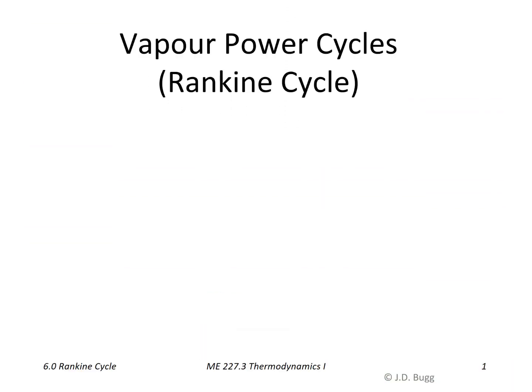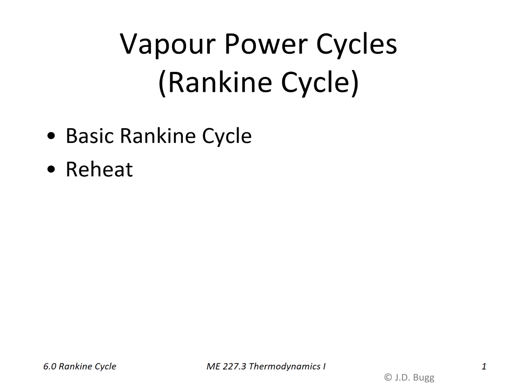This lecture is going to introduce vapor power cycles. In particular, the cycle that we're going to look at is known as the Rankine cycle. So we'll begin by looking at the basic Rankine cycle that only consists of 4 components. Now, although that would work, all Rankine cycles that are implemented in practice have certain additions or enhancements to the basic cycle that make them much more efficient.